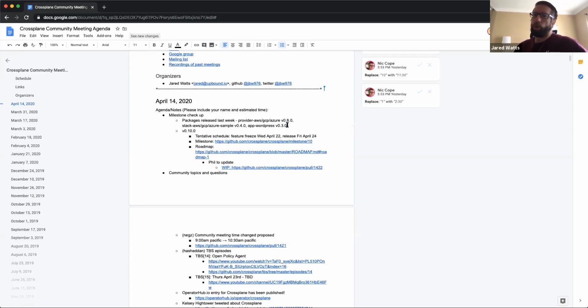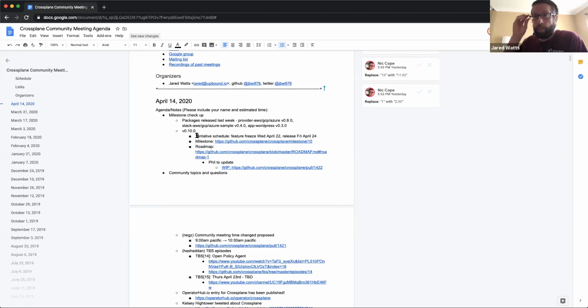We're also currently working towards the Crossplane v0.10 release. We normally do those in the middle of the month, which is right around this week. But after a little bit of discussion, we have a proposal to bump that back about a week or so.